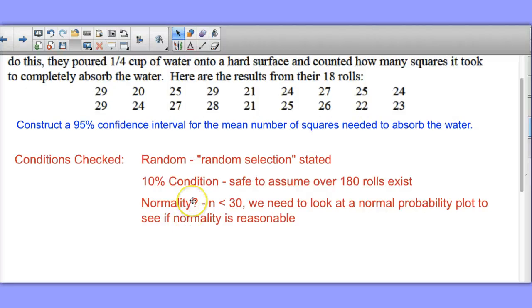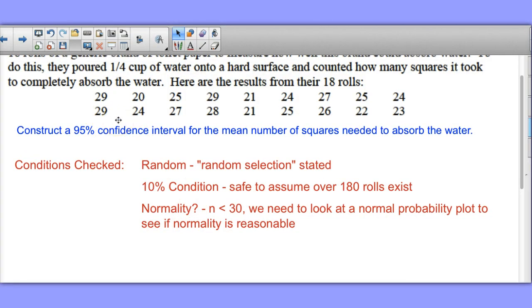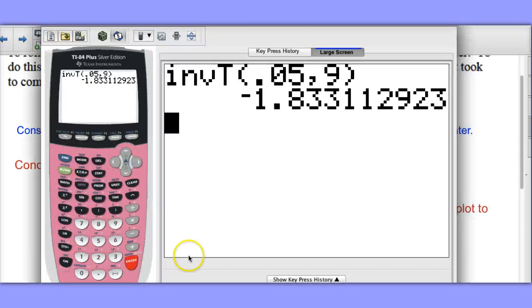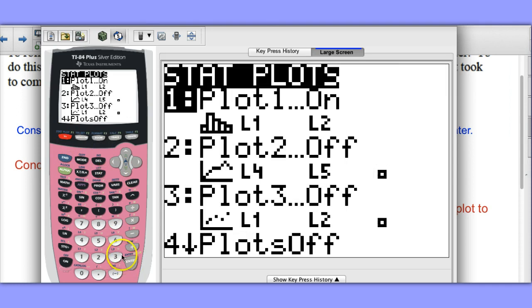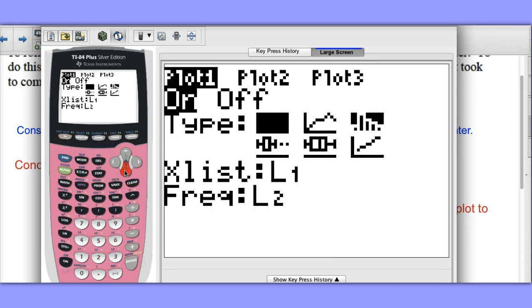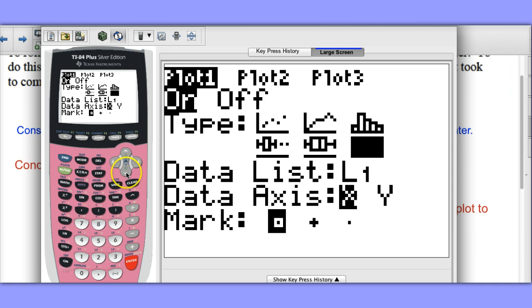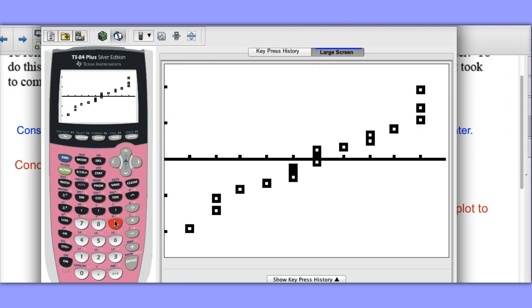So let's actually do that on our calculators. I've already entered these values in list 1 on my calculator. You might want to pause the video and enter them into list 1 yourself. But you can see I've already entered them into list 1. And now we're going to do a stat plot. And plot 1's on here. I'm going to do a normal probability plot, although, as I said, we could do a histogram if we wanted to. With a normal probability plot, we're looking to see if the distribution is approximately linear, or the graph is linear, I should say. So zoom option 9 is zoom stat. That appears fairly linear. Let's take a look at the histogram while we're here.